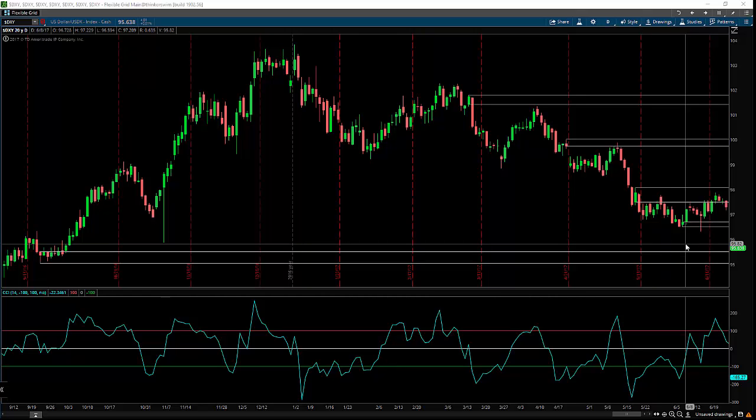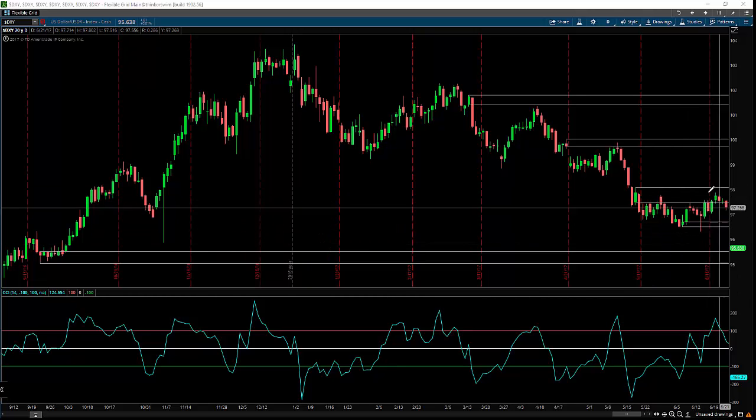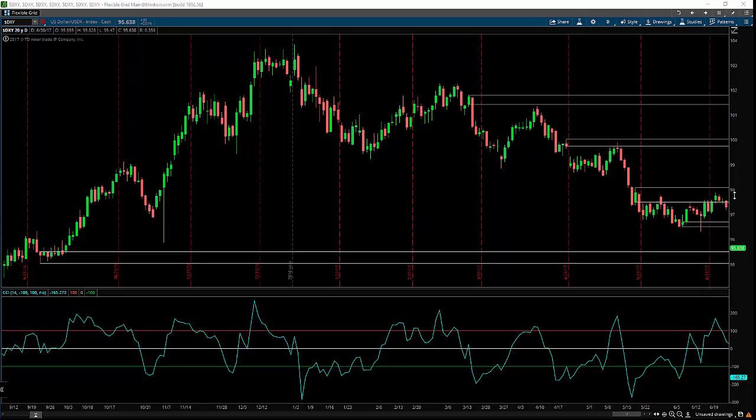And as usual, what you see before you is the dollar index on the daily chart wound back to the end of last week. We said last week that if the dollar was able to pivot over here, we're likely going to move to the upside, and if not, we're likely to continue moving to the downside. So let's see how the dollar played out last week.